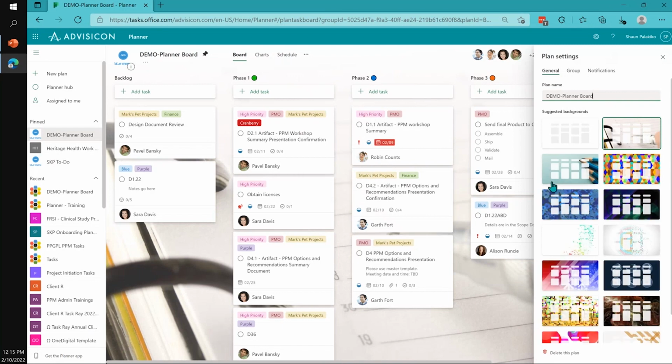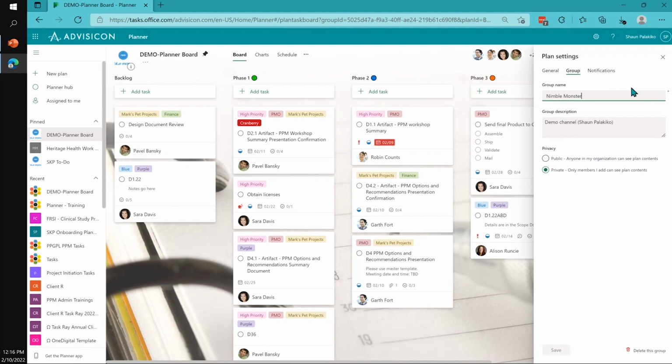This is where I change the background from a simple canvas to maybe something a little more interesting to look at. Here's where you can also control your groups. You can make this a public channel, private channel. So these are some of the privacy settings. And I'm going to touch on this again, but it's worth repeating that you really want to control who sees the board. If they really don't have a task on it, I would say don't let people in on that board. It's just controlling the flow of the information.